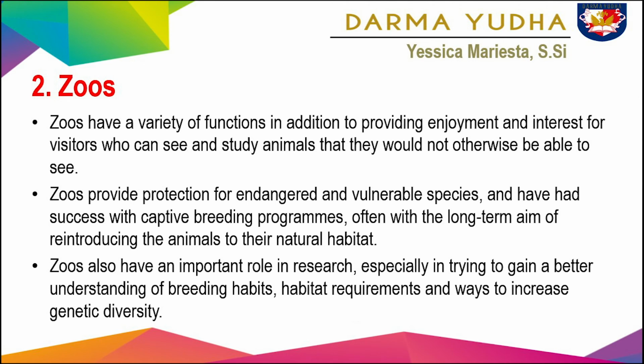Zoos. Zoos have a variety of functions in addition to providing enjoyment and interest for visitors who can see and study animals that they would not otherwise be able to see. Zoos provide protection for endangered and vulnerable species and have had success with captive breeding programs, often with the long-term aim of reintroducing the animals to their natural habitat. Zoos also have an important role in research, especially in trying to gain a better understanding of breeding habits, habitat requirements, and ways to increase genetic diversity.